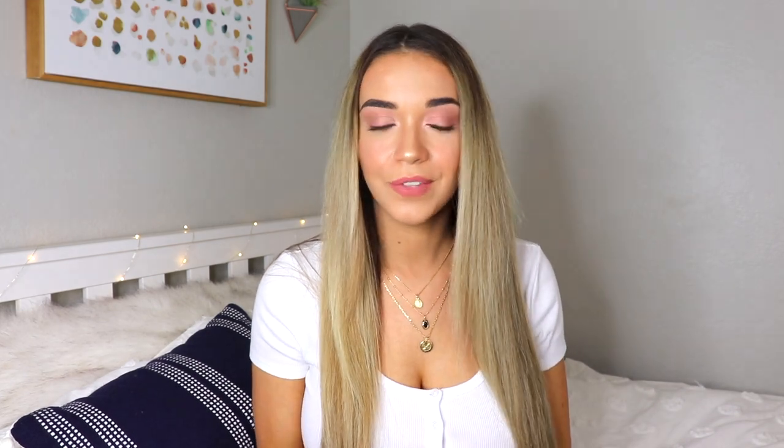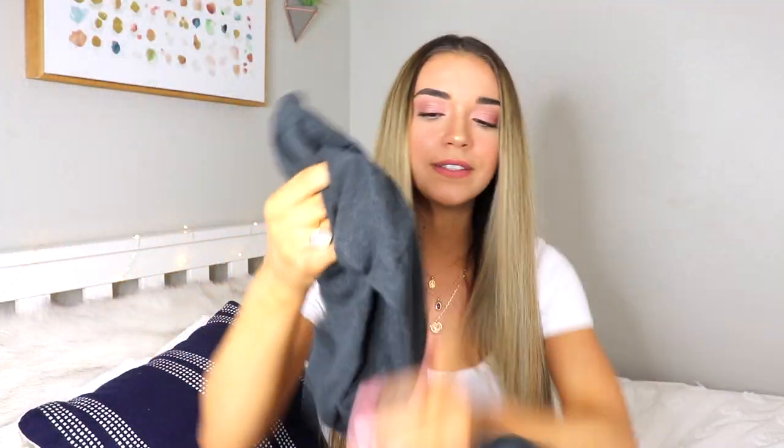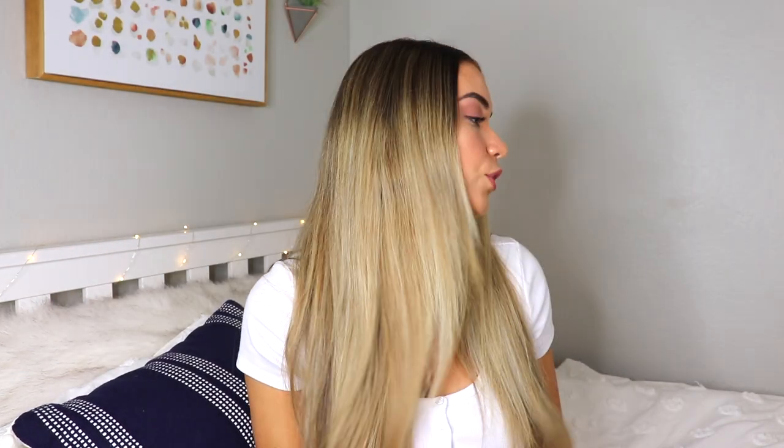The last store is Rue21. First thing are these gray biker shorts — I only have black ones so I got these to mix it up. They were only $10 and they're not see-through. Then I got this casual Henley tee — I can wear it out or around the house and it makes me look a little nicer than a sleep shirt. These joggers are so comfy — it's either a hit or miss with joggers but these ones are amazing, I just want to wear them 24/7. And I got this pink kimono — I almost bought it in white but pink works with more outfits.